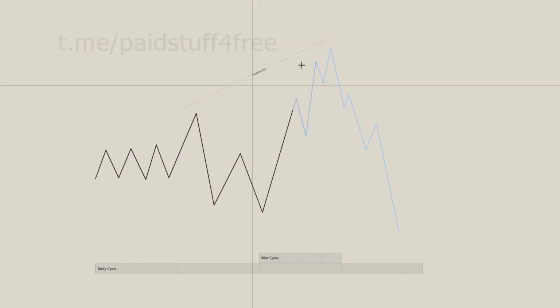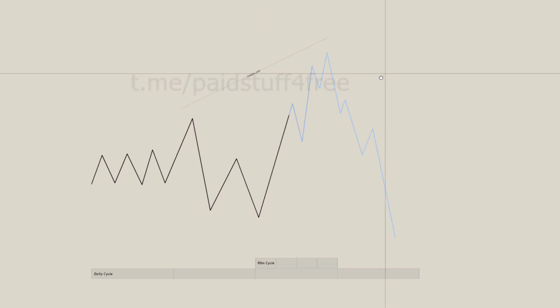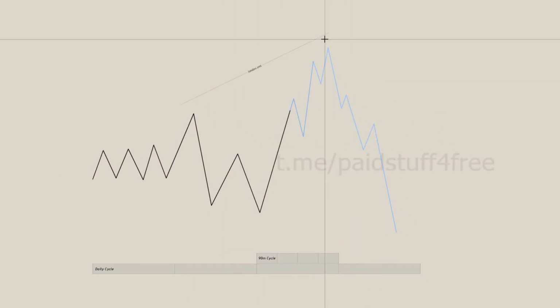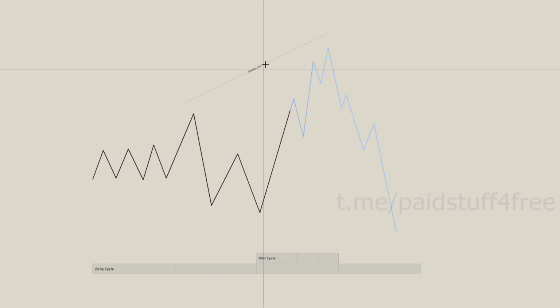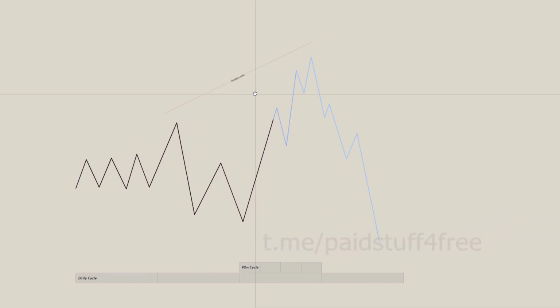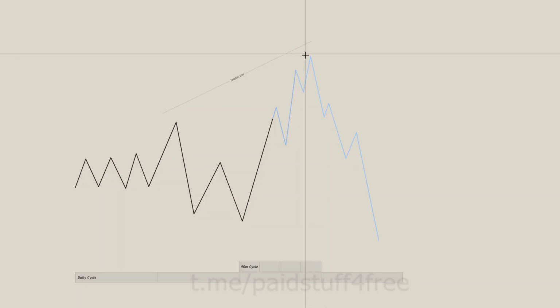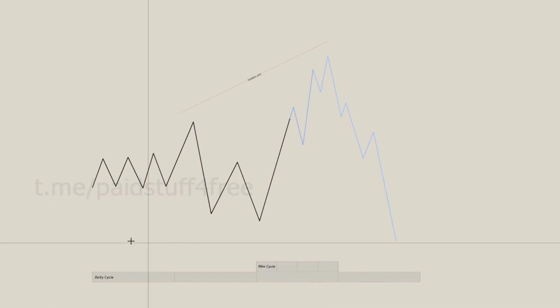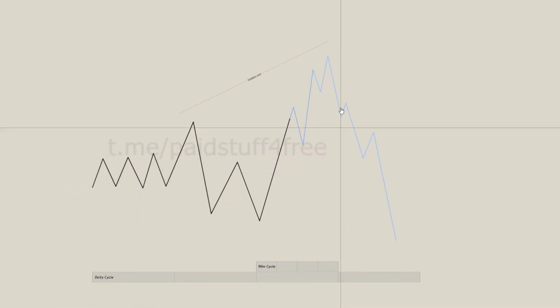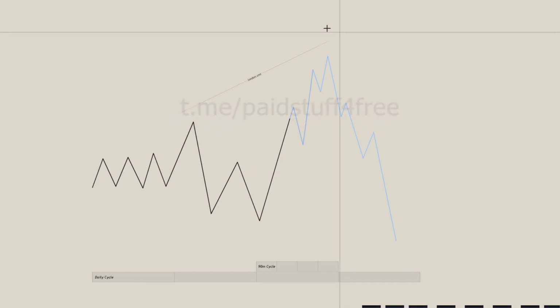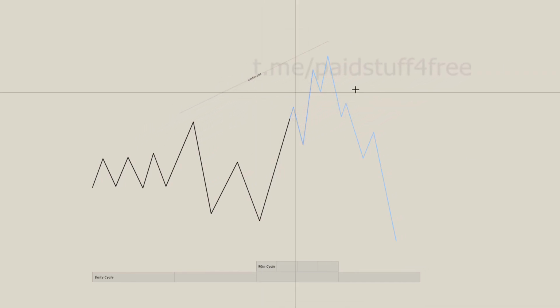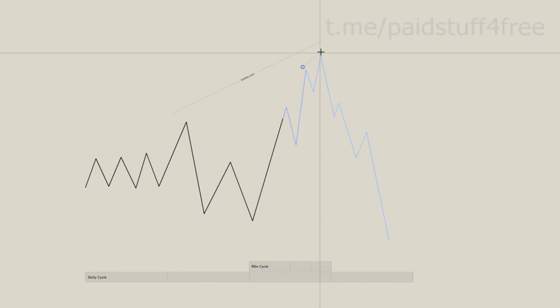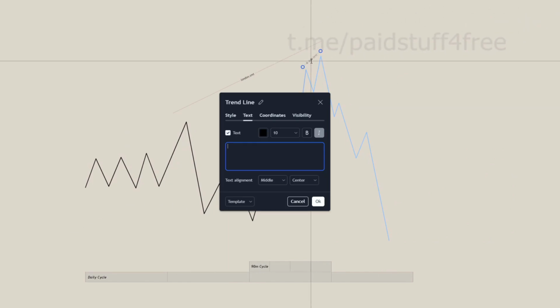Once you get that London SMT on the high, you're going to be looking for a 90-minute cycle SMT on the high. This can form either during the higher time frame SMT, which is London high, for example, or it can occur afterwards. Either one works, as long as you have a lower time frame cycle SMT on one cycle directly below the higher time frame cycle, and it occurs during or after the higher time frame cycle is creating the SMT. And so here, let's say we have another SMT right here on the 90-minute cycle.